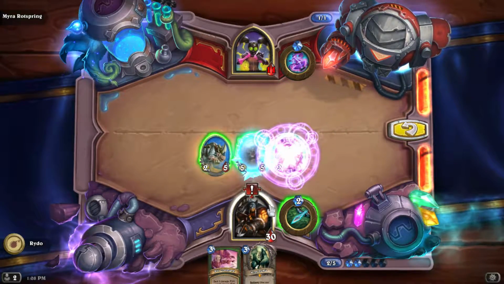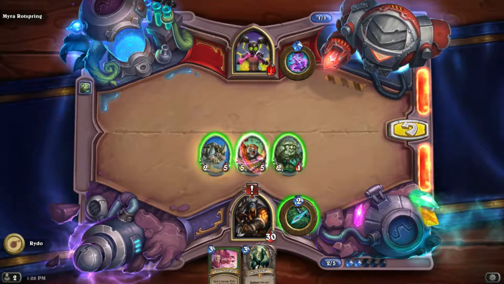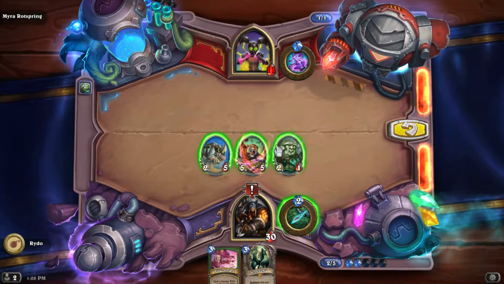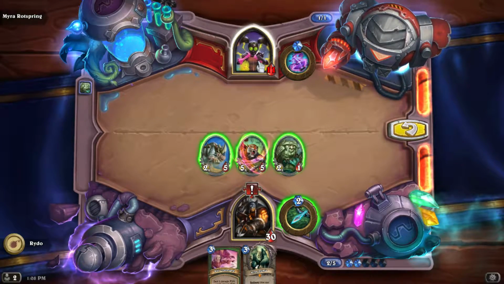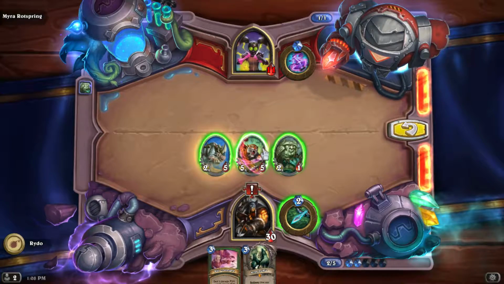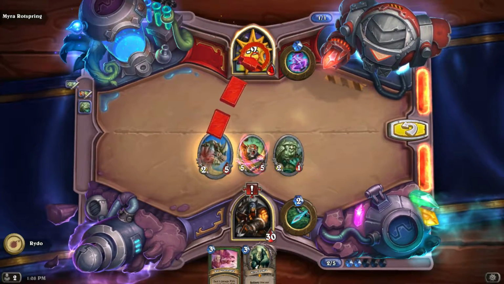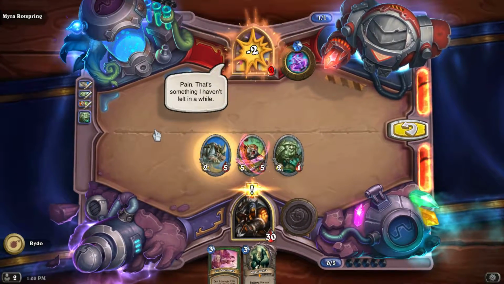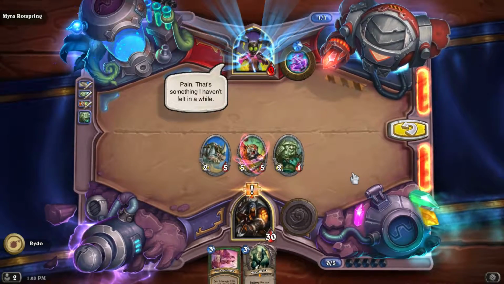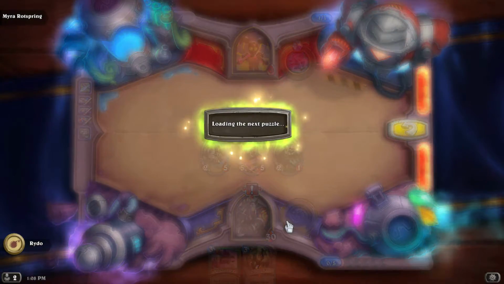Silence that minion. And all beasts have attack. So now we have 7 damage here, plus 8, 9, 10, 11. Yep, victory that way. Of course, when you're playing Hearthstone for real, you don't really have time to think all this stuff through.